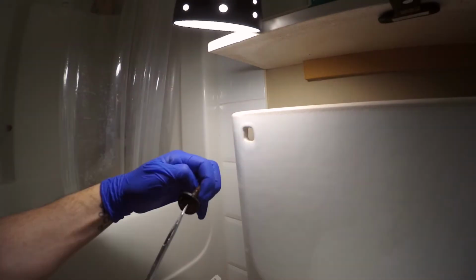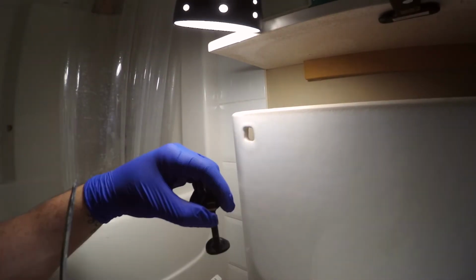And I twisted her off till it broke free, and then I was able to, there's a little notch on this part right there, little notch there. I got this screwdriver in there, slapped her down with the ratchet, 13 mil socket, as it were. So I'll get back at you when I get the other one off now.